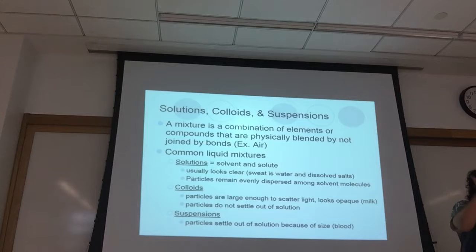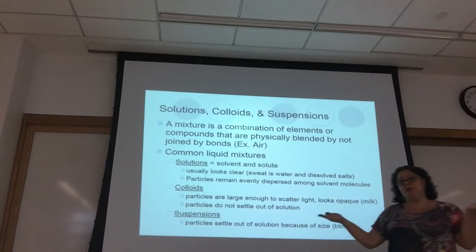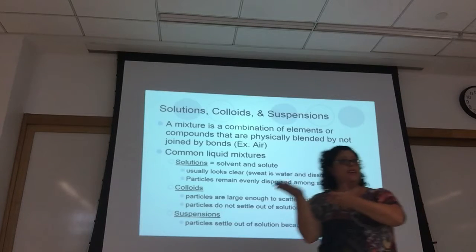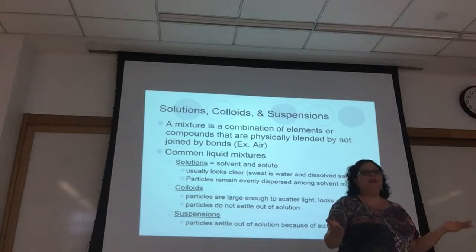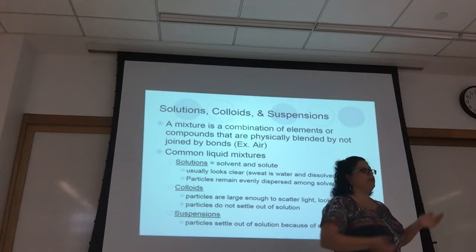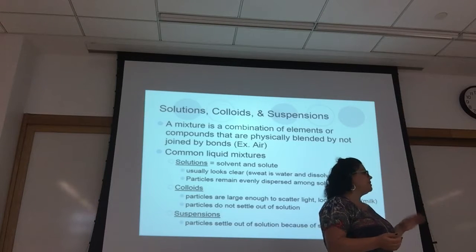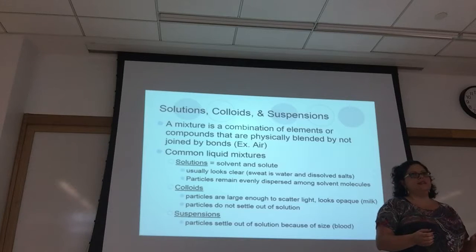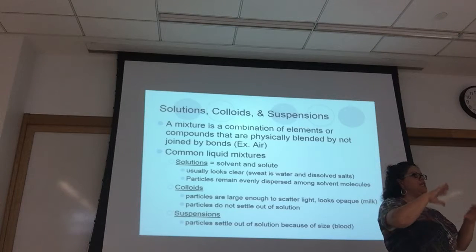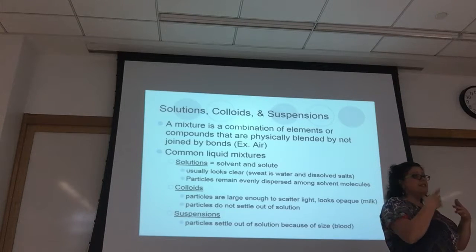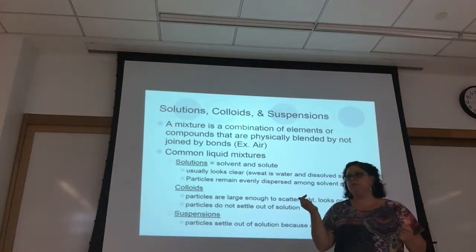You're not going to be able to hold up a glass of milk, for example, and look through the milk. The more water content in the milk, like skim milk, it might be a little easier, but whole milk, you're not going to be able to hold it up and look right through it. So that's considered a colloid. The particles don't totally evenly disperse. You can still see that there's particles floating around.